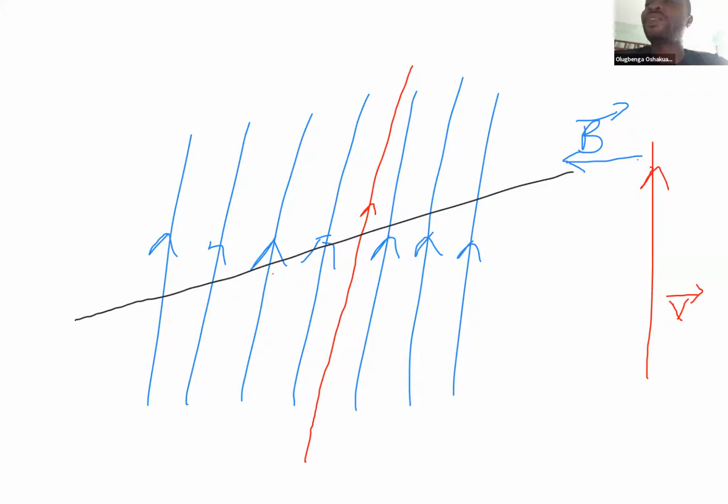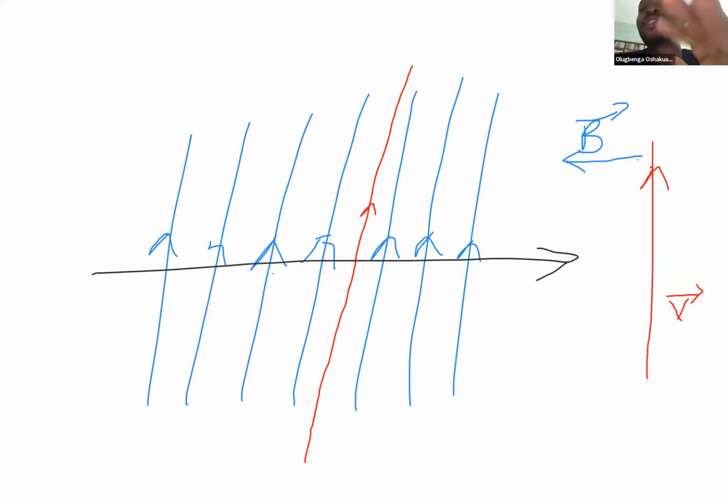Let me say it in this way. If the electron is traveling in this direction, like I said, the magnetic force will be zero. If the electron now travels in this direction, which is perpendicular to the magnetic field, the electron will experience magnetic force. If another electron decides to travel in this direction, it will also experience magnetic force, but the electron on the green path will not experience as large a force as the electron that traveled through the black path. The electron that traveled through the red path will not experience any magnetic force because its direction of travel is parallel to, or the same as, the direction of the magnetic field.